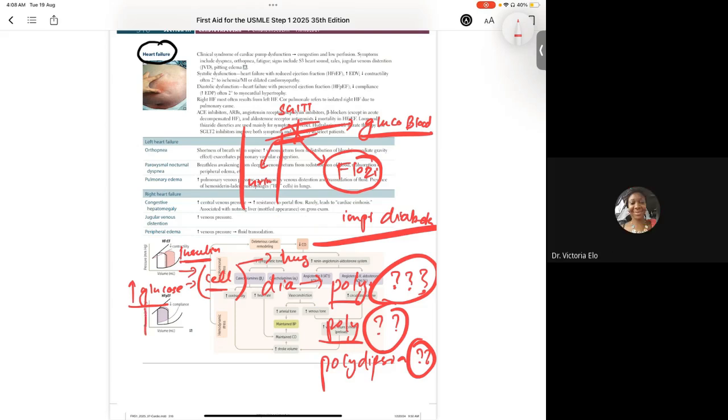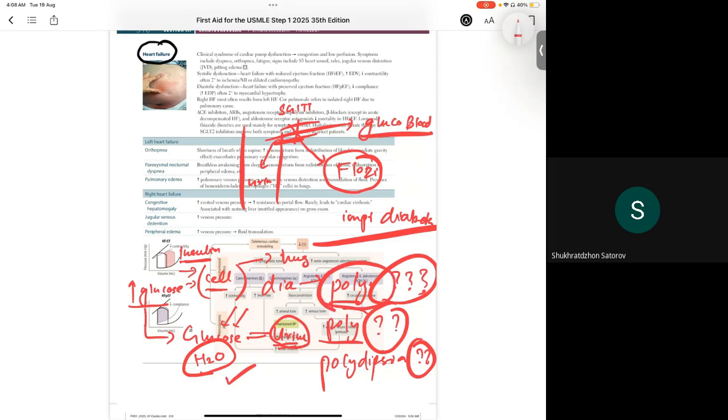If we have a lot of glucose in the blood, it means a lot of glucose is going to be lost in the urine as well, right? And I just told you that glucose is osmotically active. So a lot of glucose in urine means it would pull a lot of water with itself in the urine as well, right? So he will be having polyuria, a lot of urine. Does that make sense now? Why is he going to have polydipsia? He's losing a lot of water. He's going to have more craving for water as well. So he's going to drink a lot of water, right?